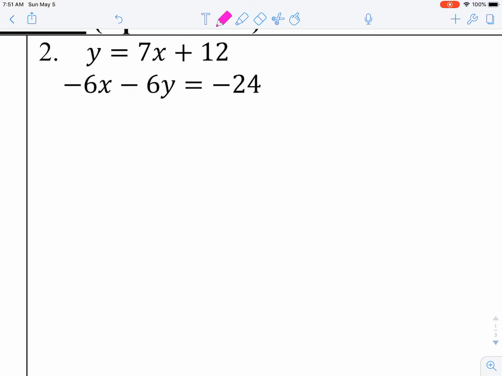In this next equation, it's a little bit messy because substitution is going to require a lot of work and a lot of precision to make sure I don't make mistakes. Elimination might take more steps. So it's a little bit of both. I kind of think since the last example we did substitution, this example we should do elimination.